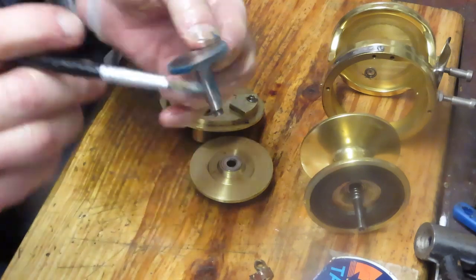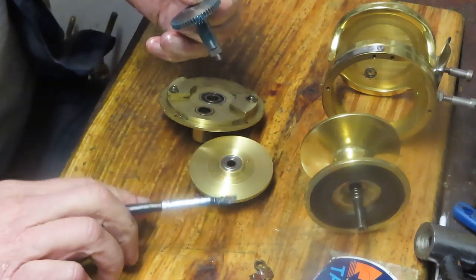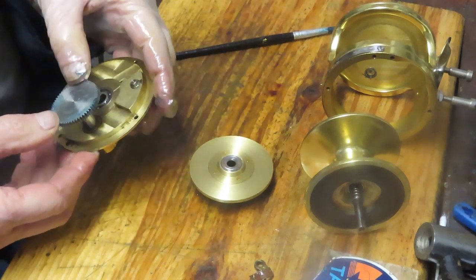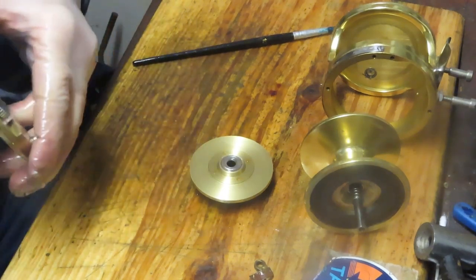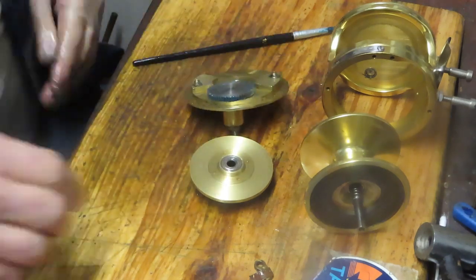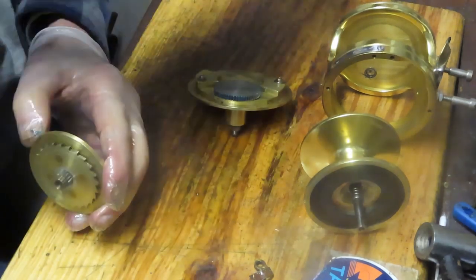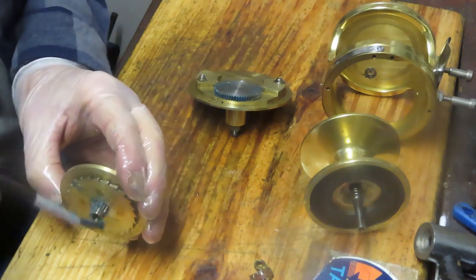We're going to get a good amount of grease onto the core shaft and onto the main gear. And we can just simply reinsert this to the channel, and we'll be good to go with that. That turns nice and easily. Next up then is going to be to insert your pinion gear and get your anti-reverse set back together again.